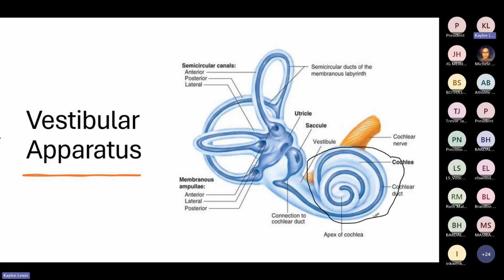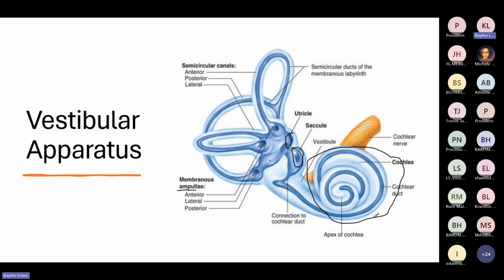Your ear is also involved in balance, and that's when your vestibular apparatus comes into play. That consists of your semicircular canals, which are these three circle-like structures, which end off in ampulla. And in your ampulla, you're going to have receptors called cristae. And then you have two bumps almost, your utriculus and sacculus, which will have other receptors called maculae. Together, this whole structure is going to help with balance.